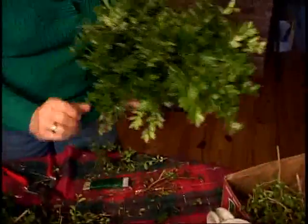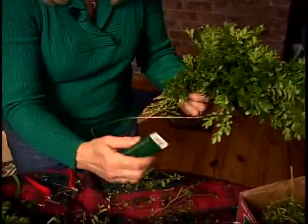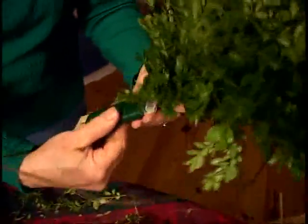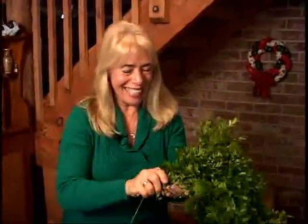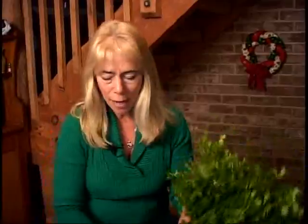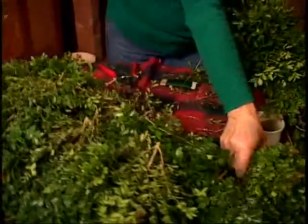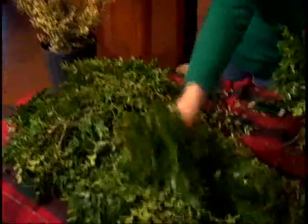And every now and then, I'm going to trust that I've done this right. Hold on a second. And I'm going to shake it to see if it's going to stay together. It's not falling out. Yay! Okay, let's keep on working at it. When I'm working on it, I'm going to hold it tight with my left hand while I grab a whole bunch more boxwoods with my right. Again, making sure that I keep all of the stems about the same distance.